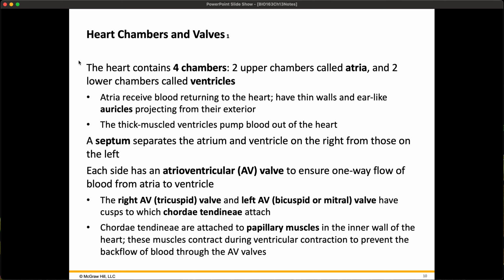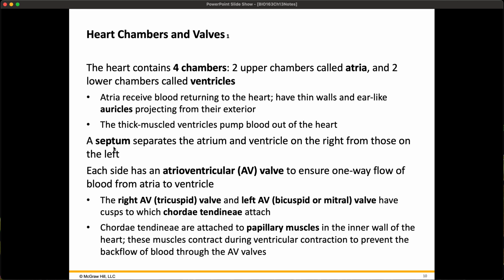So looking at the structure, the heart has two kinds of chambers. The upper chambers are atria, the lower chambers are the ventricles. The atria receive, the ventricles pump. So the atria are receiving blood returning to the heart from the body or from the lungs, and they tend to have very thin heart walls. They're only having to pump blood a little bit through the heart. So really, the atria are very thin walled, whereas the ventricles have that thick muscled myocardium.